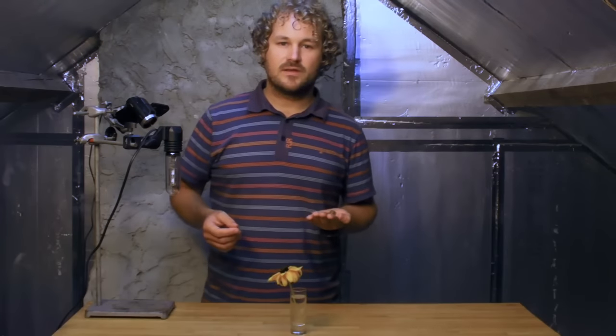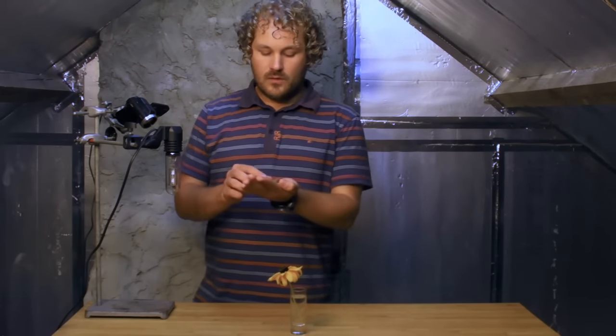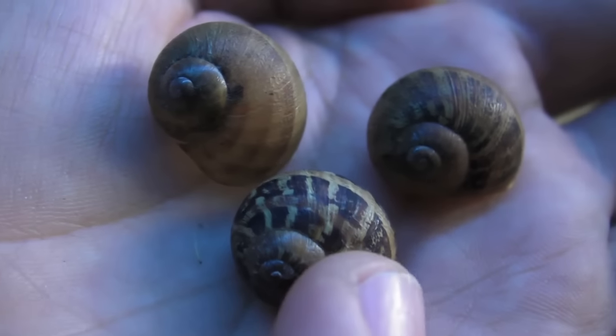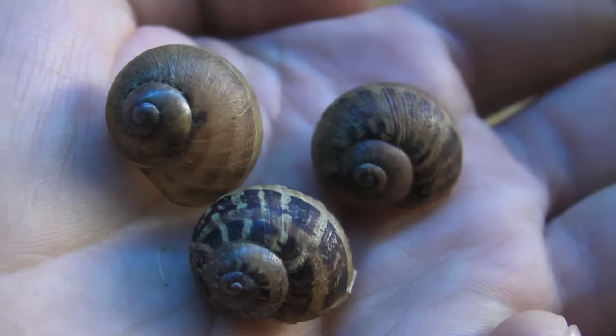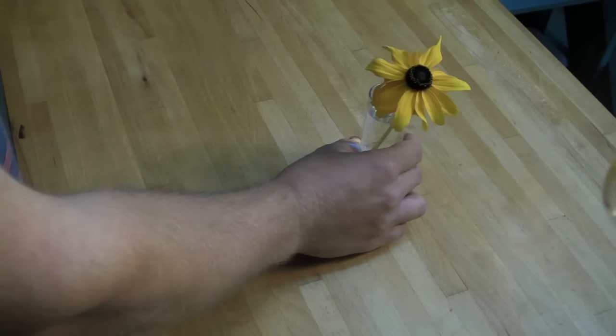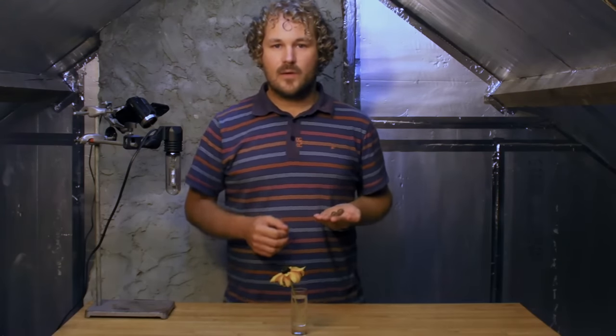Now I'm going to run through an example of how to take photos and then analyse them. I've just been out into the garden and found these snail shells. These Helix snails have quite different patterns, so it'll be interesting to use in the pattern analysis. I've also picked this Rudbeckia flower, and it'll be interesting to see what this looks like in UV, so we can simulate how a bee might see this flower.